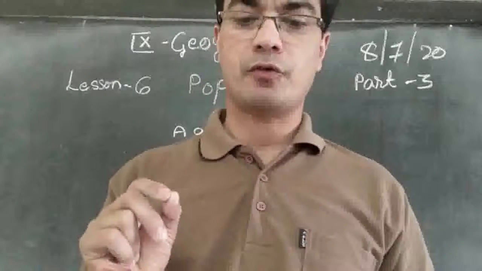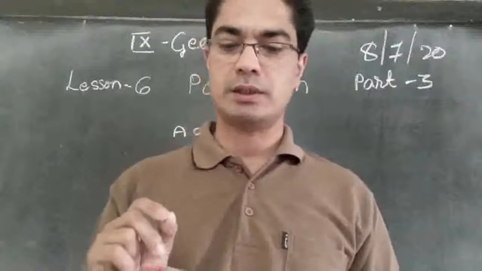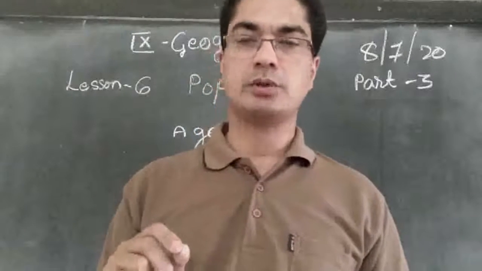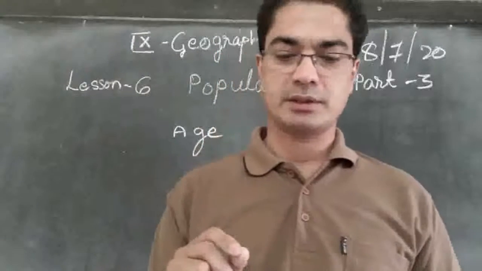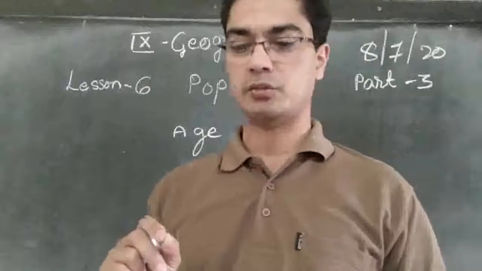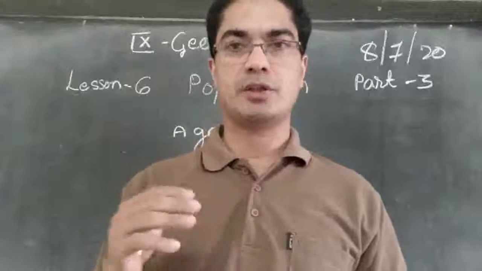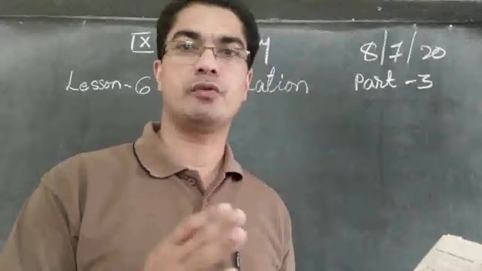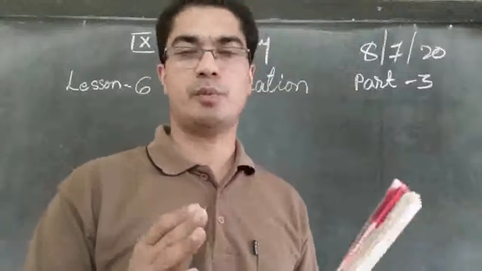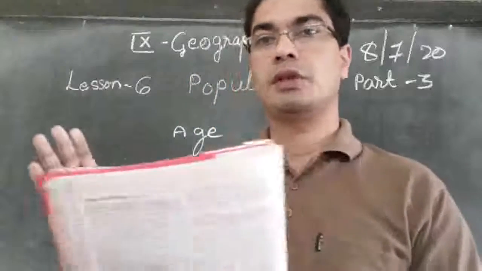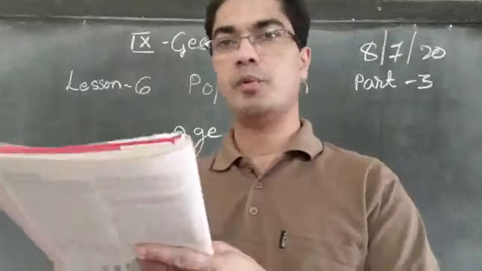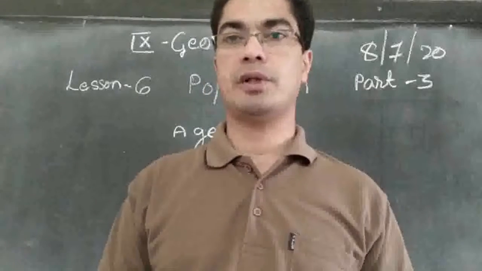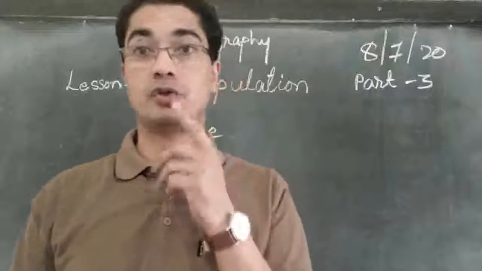Then consequently, the number and the percentage of a population found within the children, working age and old age groups are notable determinants of the population's social and economic structure. So therefore, within this population, we need to find out how many people we have within 1 to 15 years of age, how many people we have from 15 to 65 years of age, how many people we have from 65 and above. So accordingly, the quality of the population also will be different.